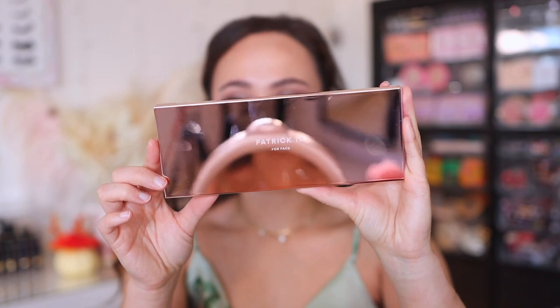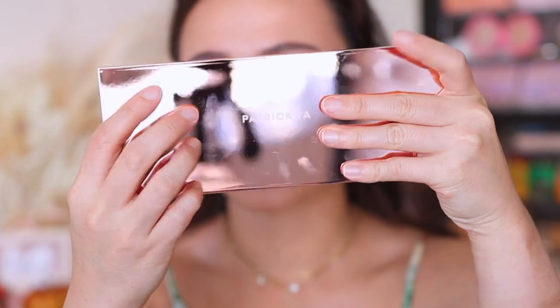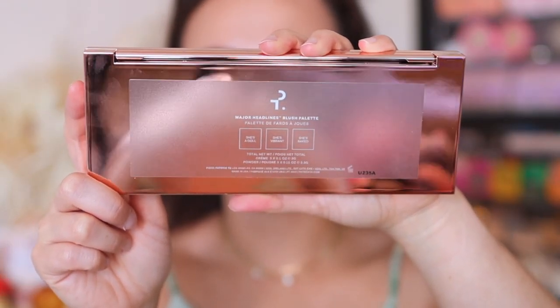So it's the same component as the eyeshadow palette, which I just realized I should have worn today. I'm wearing Dior Soft Cashmere today — I've had it for a while and today was my first day trying it and I'm in love with it, highly recommend it. But I should have used the Patrick Ta palette; that would have made more sense. Anyways, same packaging as the Patrick Ta palette, and you can already see my fingerprints all over it.